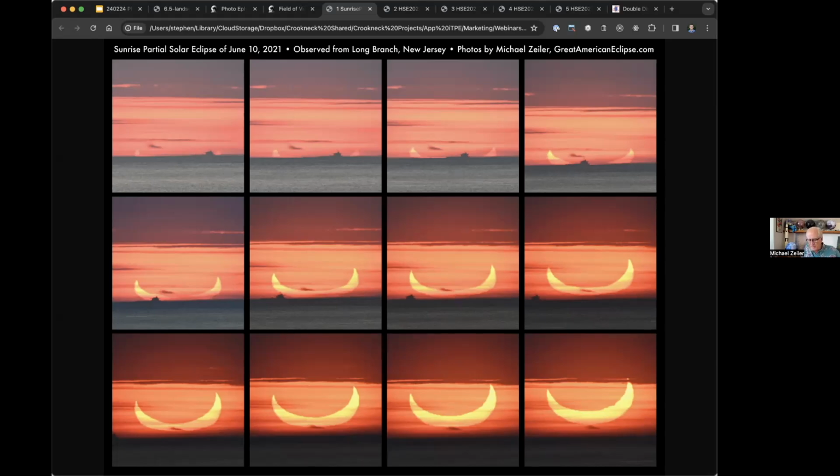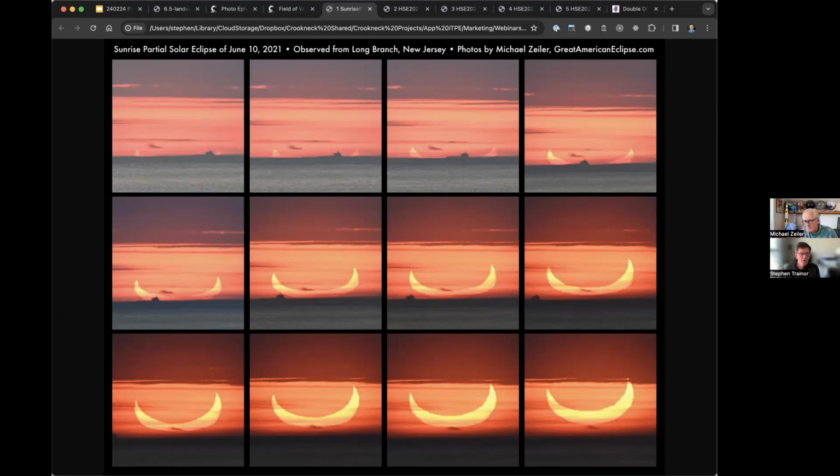The ideal locations for the same circumstance would be in Maine or in Quebec, particularly Quebec City. So we've got another chance for a beautiful sunrise partial eclipse just over a year from now.